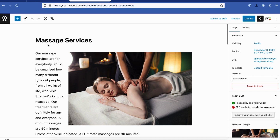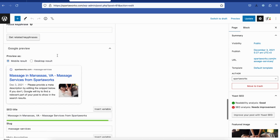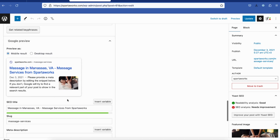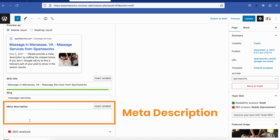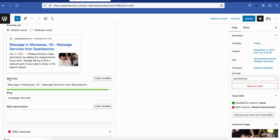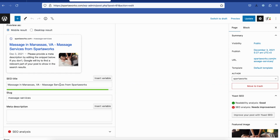And to find it, once you're in the admin section of the page, just scroll all the way to the bottom if you're in WordPress, and you're going to see this section here. This is for the SEO title, that's the title tag, and the meta description. You can see we don't even have one defined. So for the SEO title, we're going to enter words here. We're going to try to keep it 55-ish characters, plus or minus. A little longer is no big deal, a little shorter is no big deal.